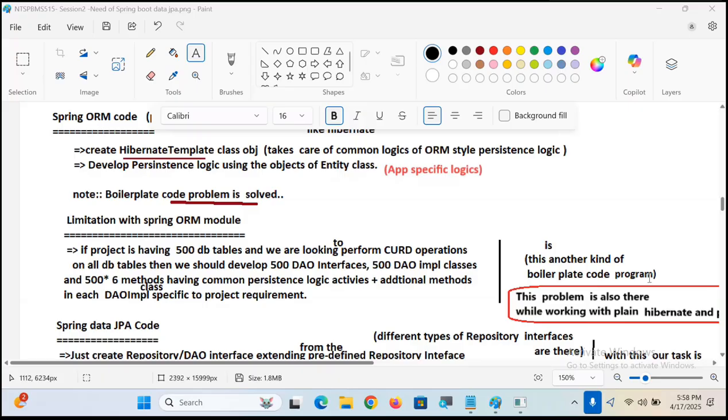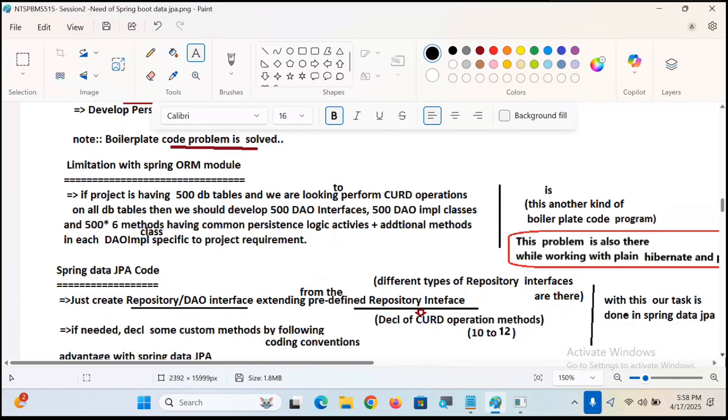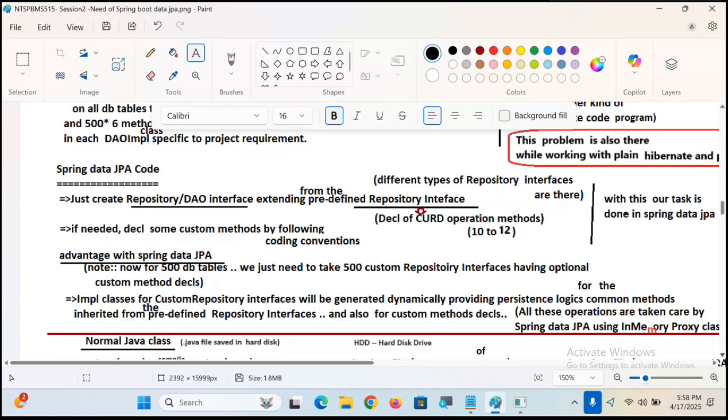Okay, guys. Now concentrate. The hero is coming into picture. Who is the hero? Spring Data JPA. What Spring Data JPA says, you know? Just take interface. You need not develop implementation classes. They will be generated internally as dynamic classes.